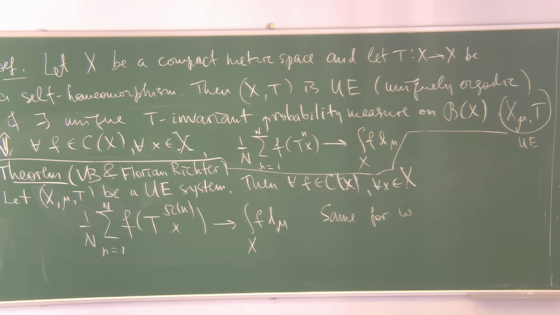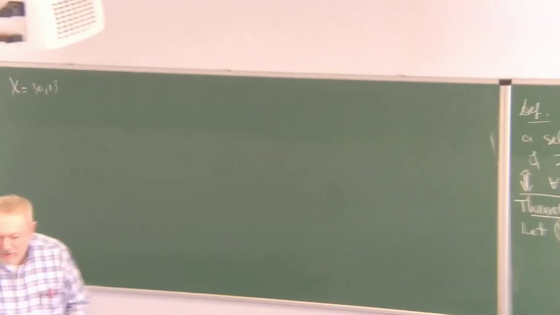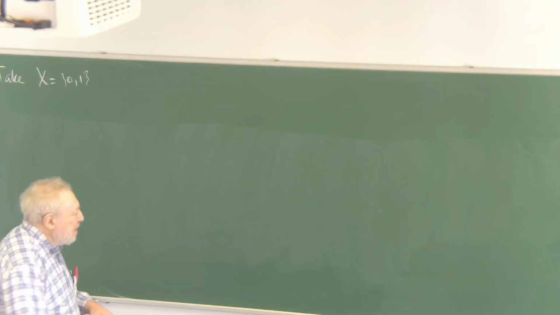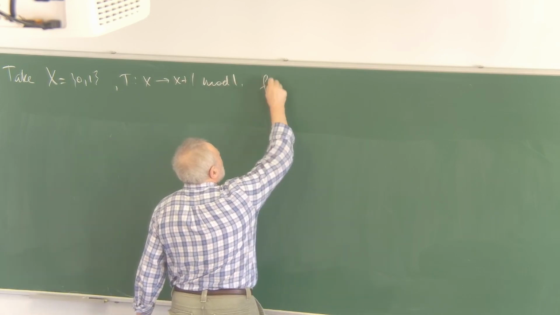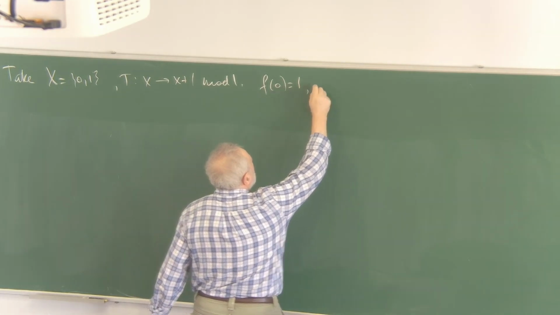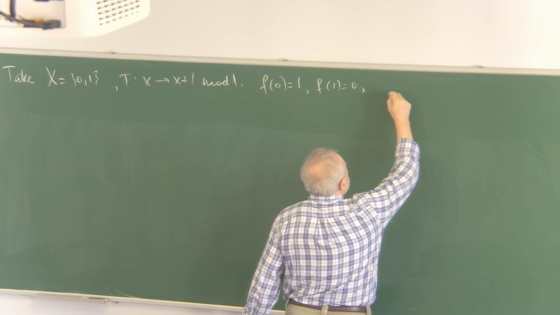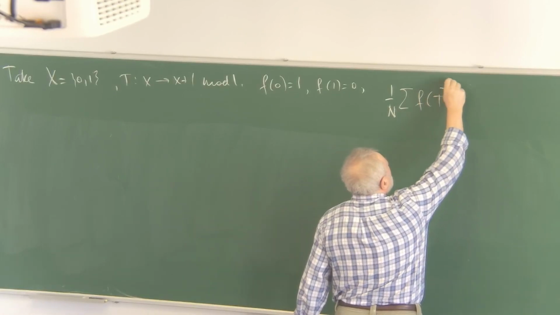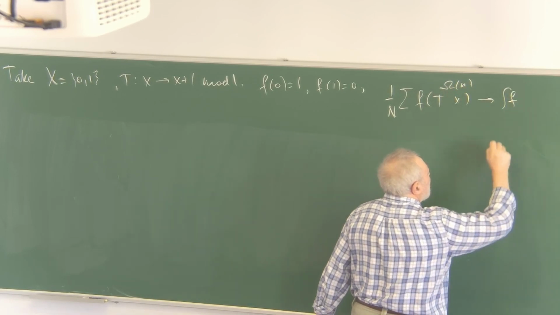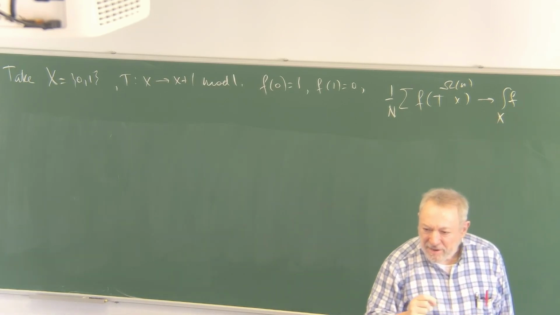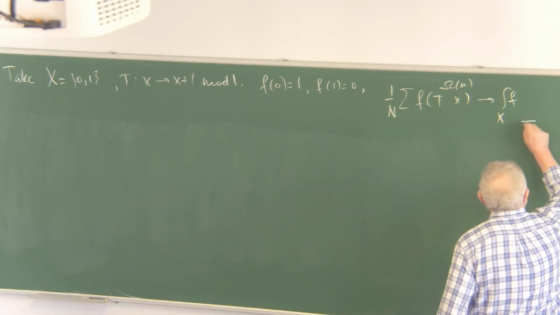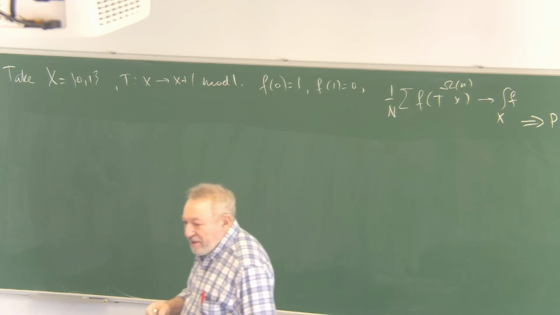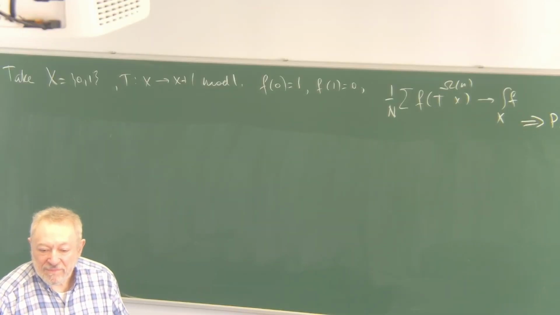And so take X to be {0, 1}, just 2 points. We should agree that it will be some super trivial application, right? It's the most primitive case I can think of. A space made of 2 points, and the transformation x goes to x plus 1 mod 2. And then if you take, I don't know, f(0) to be 1, and f(1) to be 0, for this f you calculate it, and it should go to the integral of f on my space. You do very little checking, but you already see that I will get one of those equivalent forms of PNT with Omega. And so this means that it implies PNT. That's good news. So our theorem is giving PNT as a very special case.